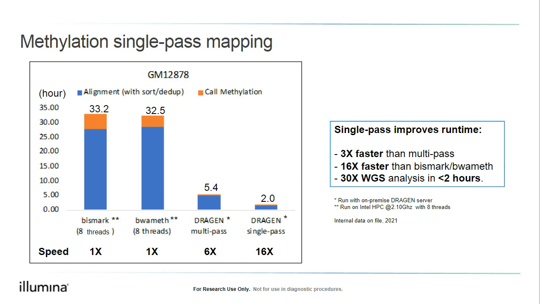So here we are doing some comparison. Bismark and BWMeth running on standard CPU cores are extremely slow for these methylation experiments. DRAGEN with its multi-pass approach, that is pre-3.8, was extremely fast, but still was taking a couple of hours to run some of these methylation samples. Now with a single pass, you can see that there is a big improvement in runtime, even just comparing to DRAGEN's previous version. So this is extremely important. If you're running methylation experiments, you're going to save a lot of time with the single pass option. And this option is now enabled by default in DRAGEN. So again, a huge time saving if you're running a methylation sample.